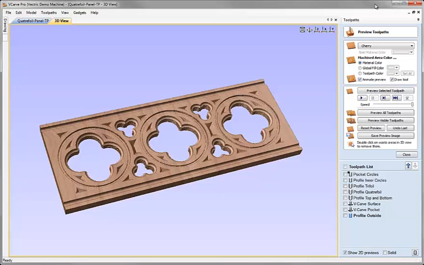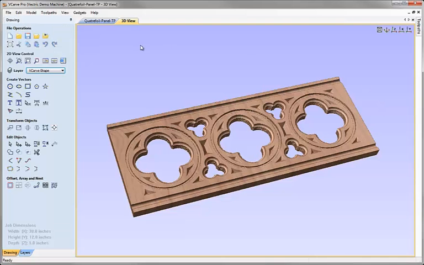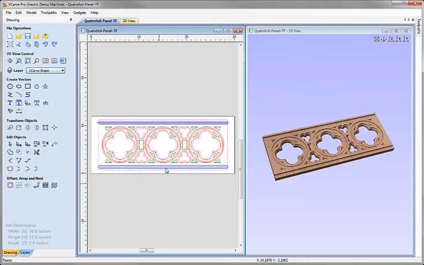And sometimes it's nice to be able to see both the 2D view and the 3D view simultaneously, particularly when you're picking vectors and calculating toolpaths. If I go ahead and just close our preview here, I'm going to click on the icon to go back to the drawing tab, and you can see these two icons here under the 2D view control allow me to do something called tiling the windows. This one will tile the windows vertically, so if I click on that, I'm shown the 2D view on the left, the 3D view on the right.